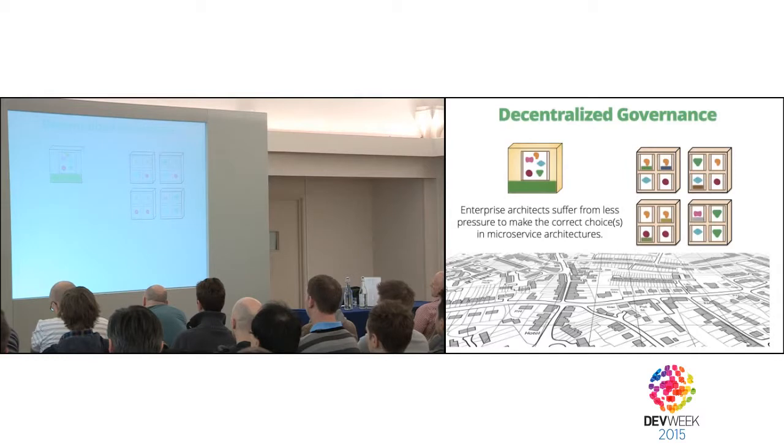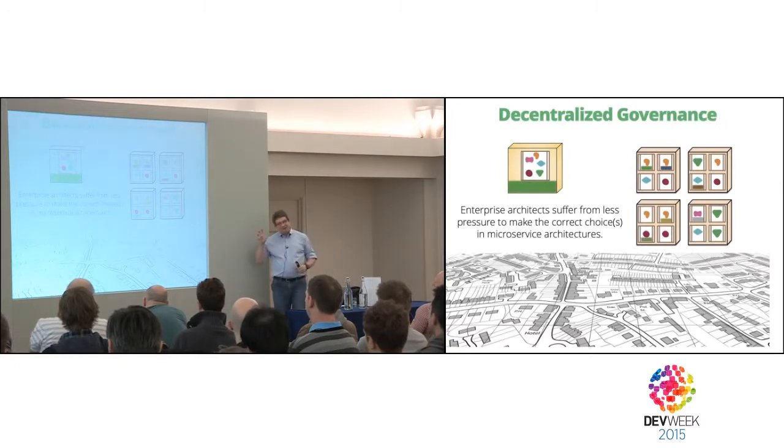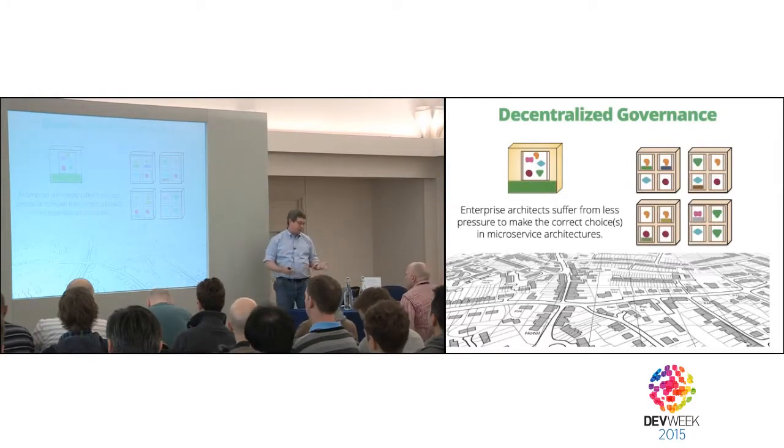In the microservice world, when you let each team pick their own technology stack, governance becomes much easier. Again, we're not saying let this become the wild, wild west, but pick a few sensible technology stacks and let teams implement those. And what you end up doing is taking on a significantly lower complexity burden, because you're not using tools that are way overpowered for the problem you're trying to solve. In the monolith you end up using way overpowered tools because everybody shares the same tools, and so you end up getting stuck with them a lot.